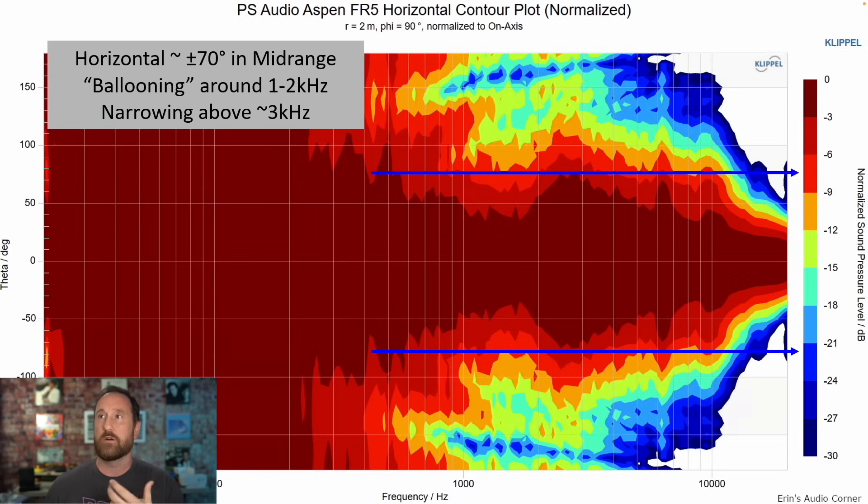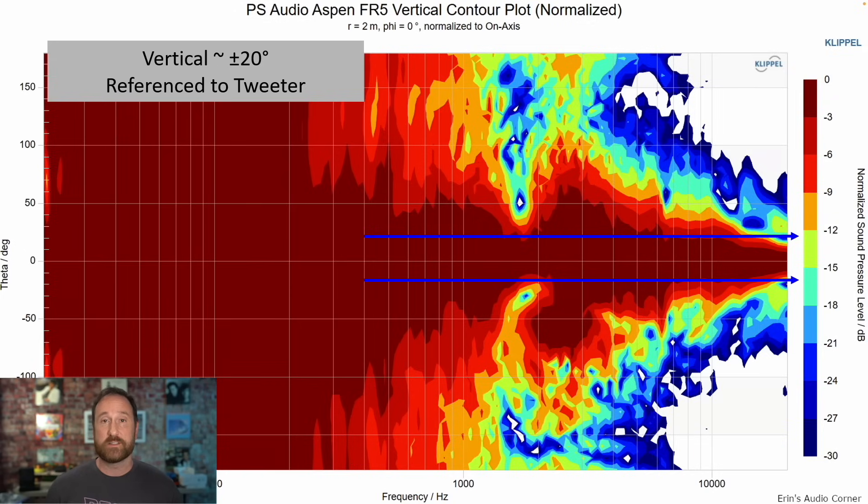This is the horizontal contour plot — how close is the off-axis response to the on-axis sound, the direct sound versus the reflected sound. For the most part, this speaker is radiating sound energy pretty much the same in front and to the side, except for around 1 to 2 kilohertz where there's about a 10-degree dip. That area is going to be a little bit harder to equalize. The vertical response window — I'm actually surprised it's about plus or minus 20 degrees. Given that this uses a planar magnetic tweeter, I thought it might be more narrow in the vertical. So it's a little wider than I expected. Above about 12K it narrows, but most people watching this channel probably can't even hear above 12K anyway.